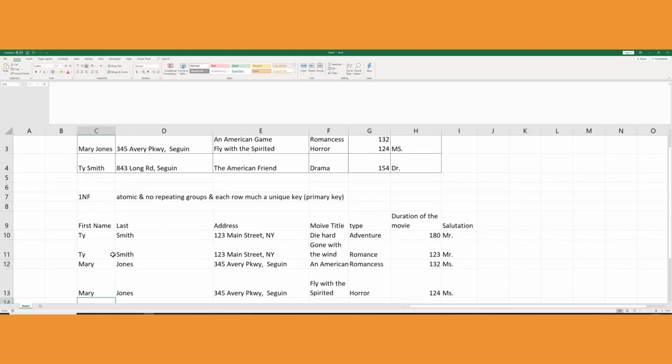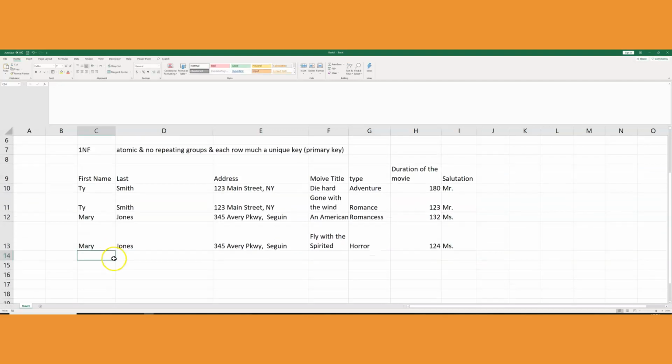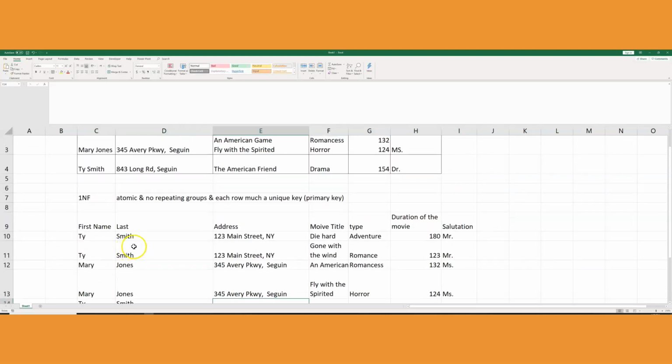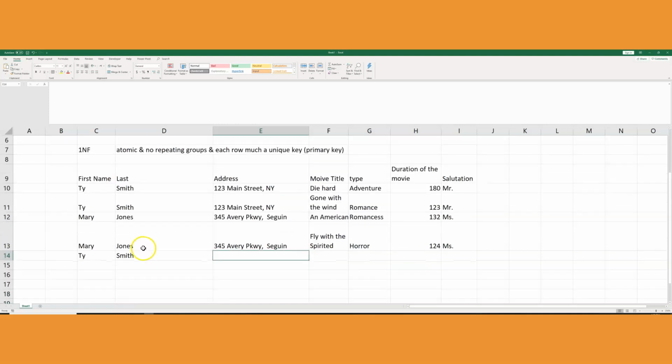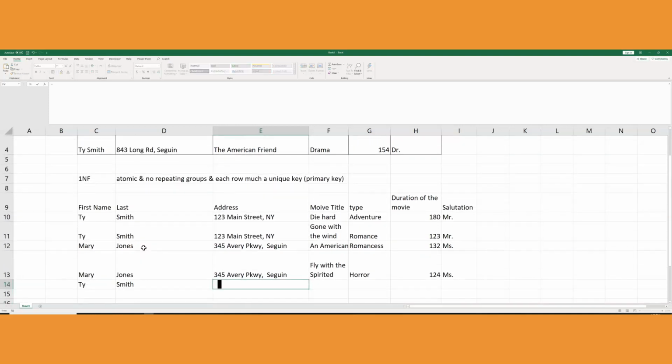instead of Miss. The last one is, again, another person by the name Ty Smith, who has no connection whatsoever with the first Ty Smith. And he rented the movie The American Friend, and that is a drama. And actually, the address is misspelled.